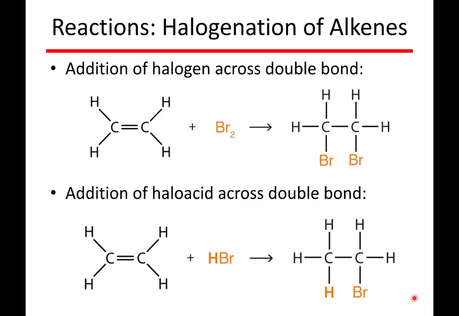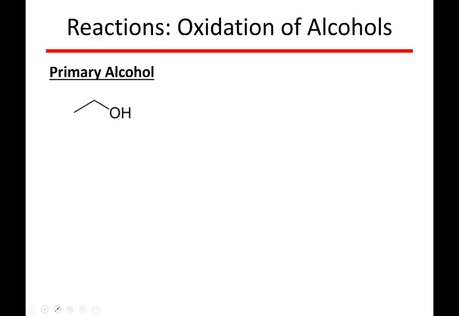When you go on to taking organic chemistry, if that's a class that you need, you could start talking about how things can get really interesting with a reaction like this and how you can control which atom gets the H and which atom gets the Br when you do the reaction. But for the purposes of this class, we're just recognizing a pattern once again to say that if you have a double bond in a molecule and you're reacting it with HBr, you should break the pi bond and add the H to one carbon and add the Br to the other carbon. And that's it. Let's talk about another type of reaction.